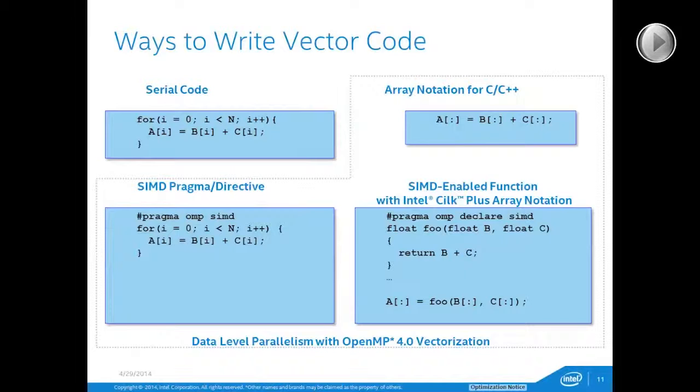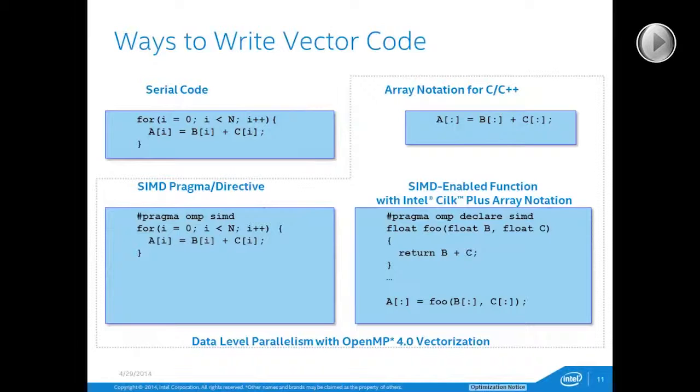Now, let's take a look at the SIMD-enabled function with the Intel Cilk Plus array notation format. What we're doing in the upper portion of that code in the lower right is decorating that function declaration. We're saying that function foo will take vector arguments as inputs, and it will return a vector argument as the return type. We do that simply by saying pound pragma omp declare simd. Now we've turned that function from a scalar function into a vector function. Turns out we still have a scalar version. The compiler is smart enough to give us a scalar version of that function too if we ever need it in another portion of the code, but it will also give us a vector version of that function.